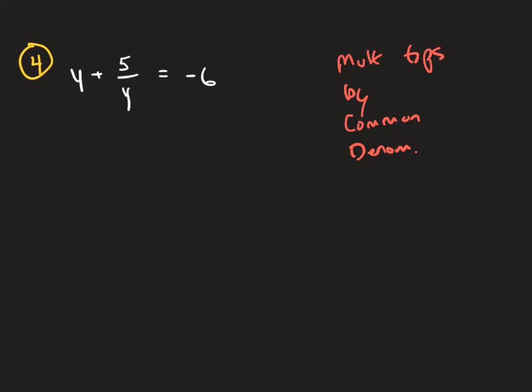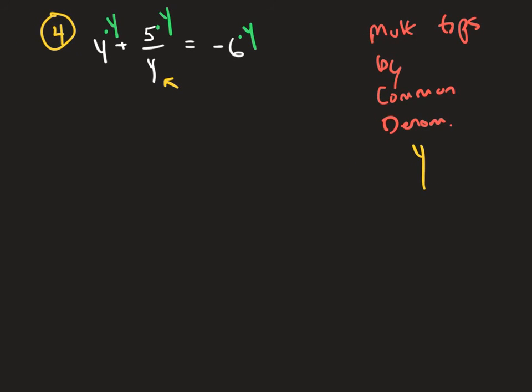And in this case, we've only got a y denominator. So, of course, our common denominator is just going to need to be that. No numbers that we're going to need to tack onto the front of that. Just going to multiply y times every single numerator. So we've got y times y.